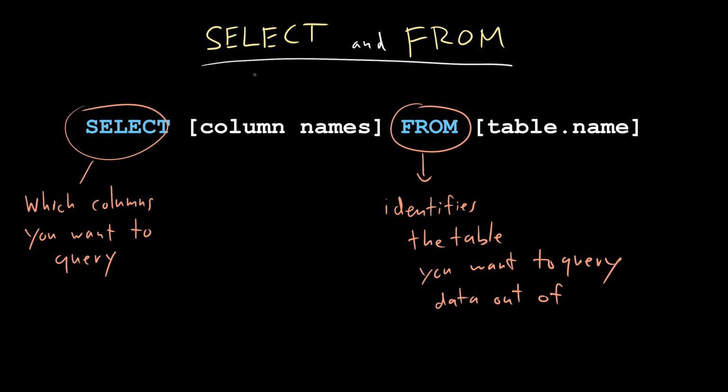So pretty simple. These two keywords, think of them kind of like the syntax in programming languages, like if-else statements. These two keywords are here to stay, and you probably have to use them for any query, because for any query, you probably want to query data. So that means you would have to select some sort of columns out of a table. That means you have to use at least one table. So you're going to have to use the from keyword.